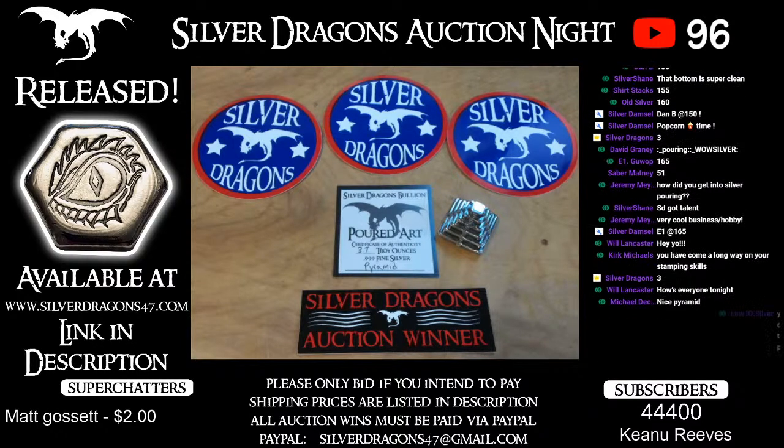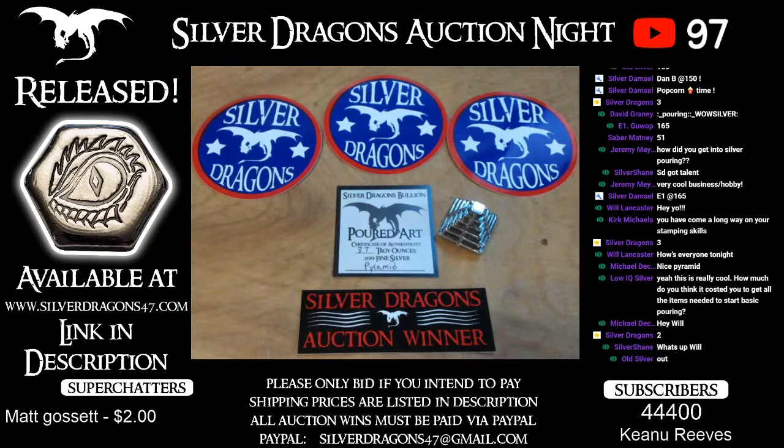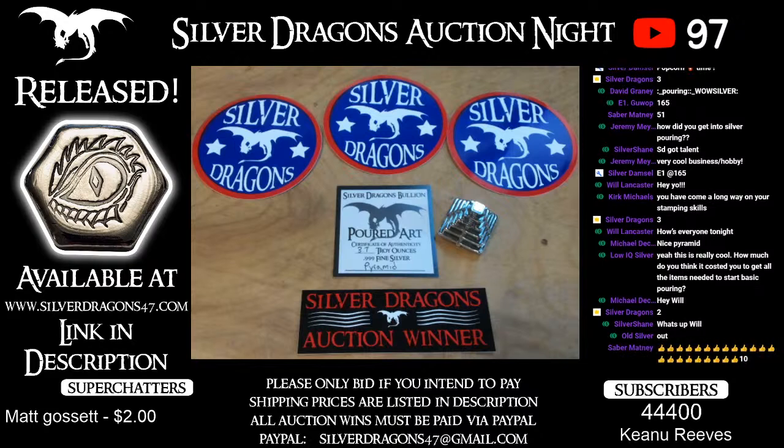How much do you think it costs to get all the items? When I first started, I probably dropped around 500 to 1,000. Probably more like 1,000. Furnace. You need all the stamping stuff. You need cleaning stuff. Tumblers. Lots of stuff. Old silver's out.